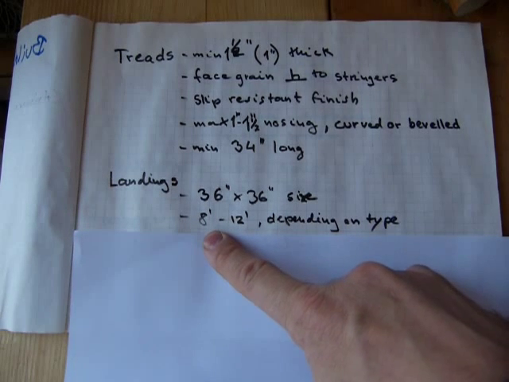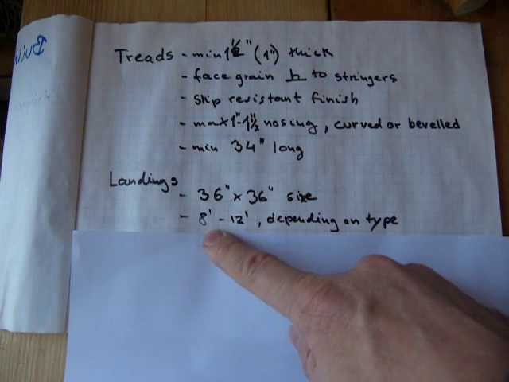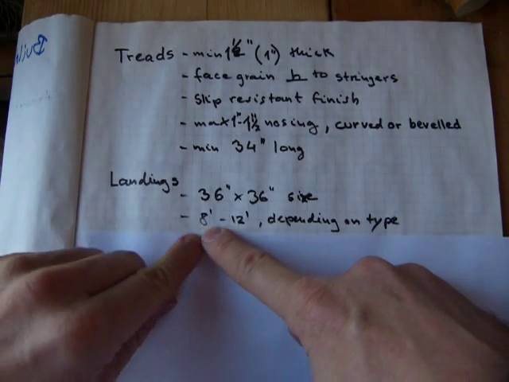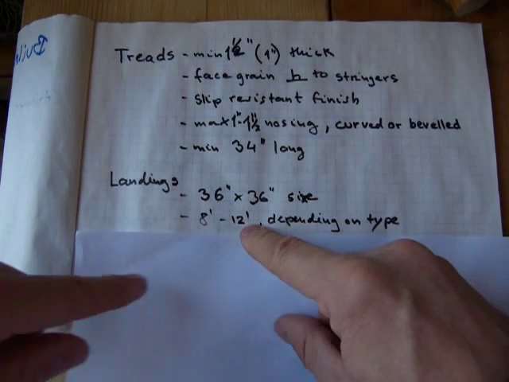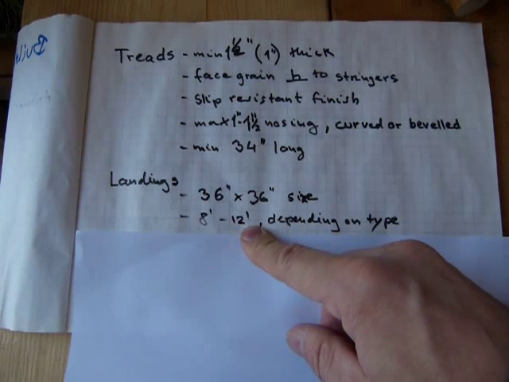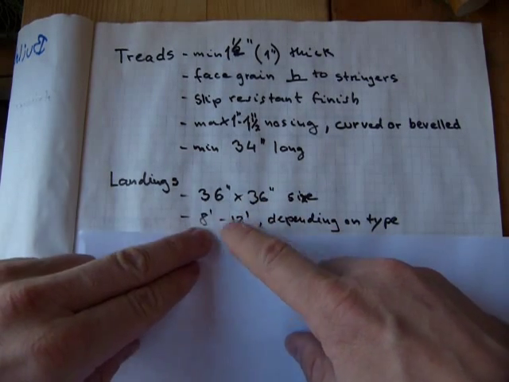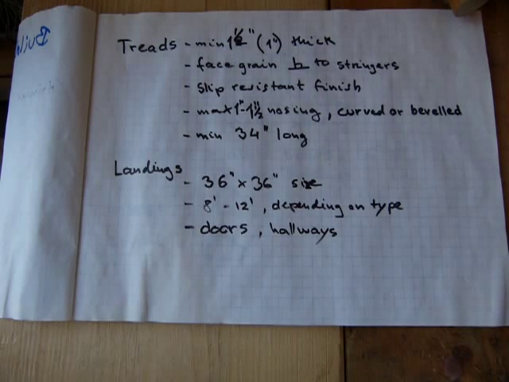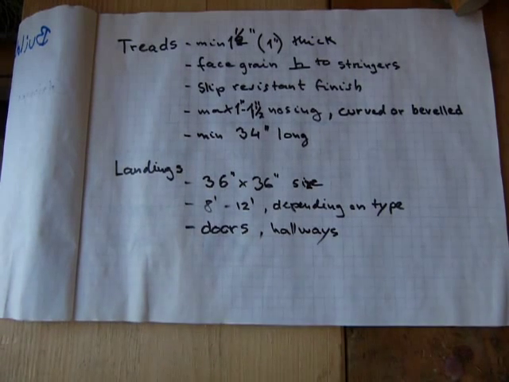You might need to place a landing even if it's a straight flight of stairs, a landing at every 8 feet of height. So you can only go, that's your maximum rise, that's your maximum total rise, 8 feet in some cases. In some other cases, it could be 12 feet. You've got to construct a landing. Again, that's your maximum total rise. And this one, again, is depending on the type of stairs in the building code.